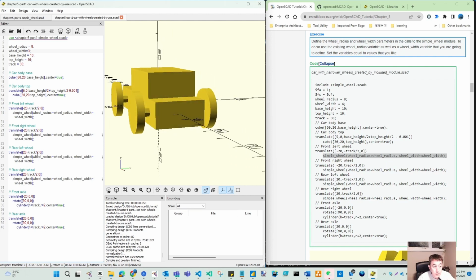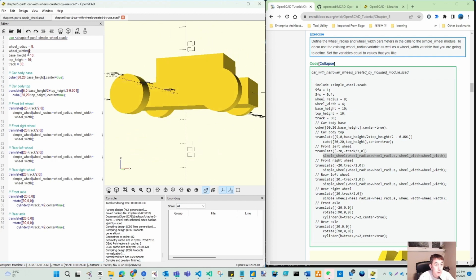So now you got this one, and if we want to change this to 4, this starts to help you adjust your model. But the parameters are transferred into this externally loaded module from this file.